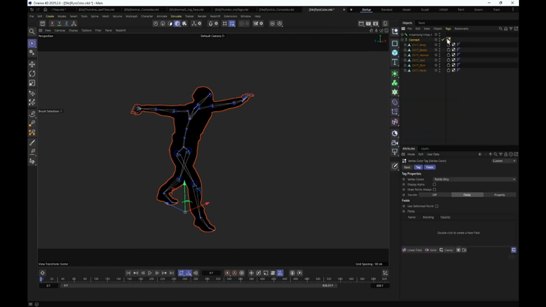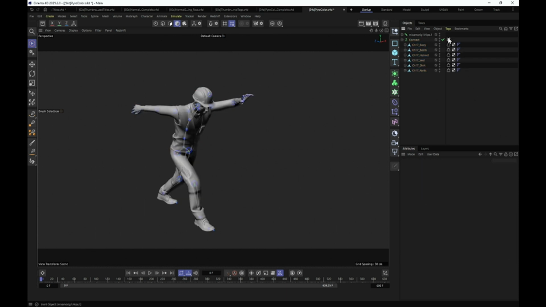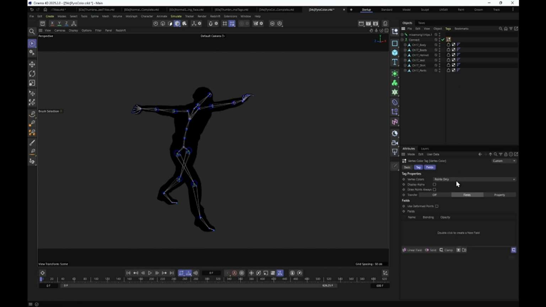Inside of the Vertex Color map, if you're not familiar with it, on every single point of the character, it's saying I'm going to assign some sort of color to it. So if you didn't know, you can double-click on that. It has to be editable for the painting. But if it was an editable character, we could drop that on and paint directly on it. So I'm going to do this a little bit more parametrically. So we've got a field here.